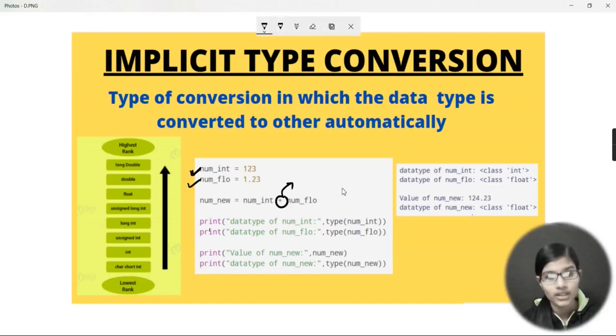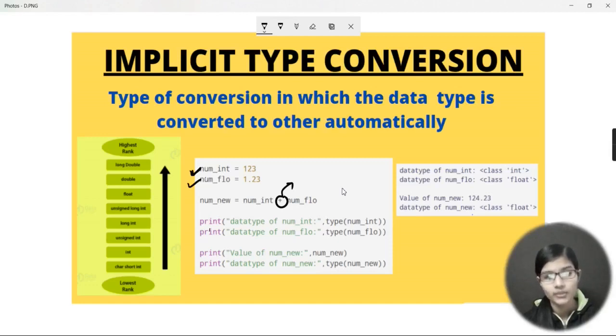Try to recall all these things from this example. I have written num_int and assigned it an integer value, that is 123. After that, I have taken another identifier, num_float, which is 1.23. 1.23 is a float value and 123 is an integer value. I have told you this presently, and if you don't remember, listen more clearly and accurately. Don't keep your mind here and there, and focus here only.